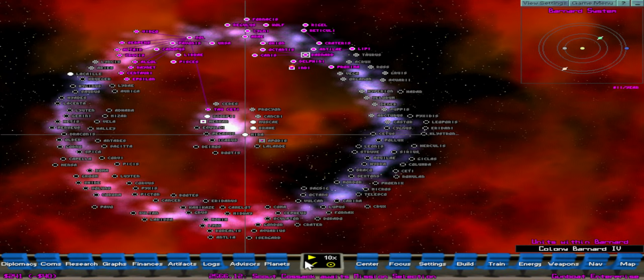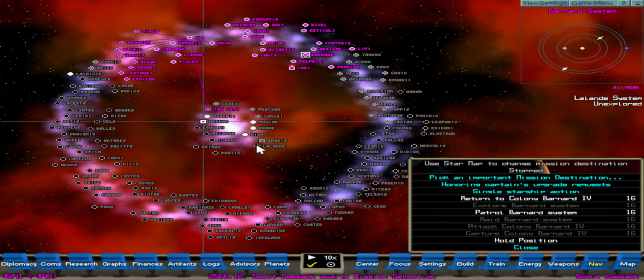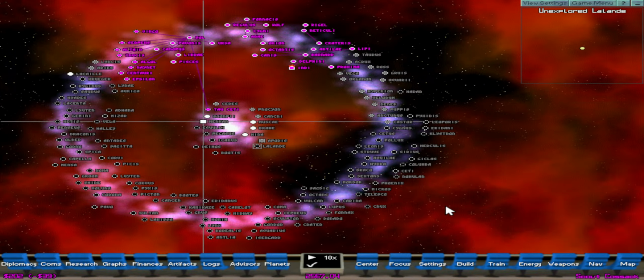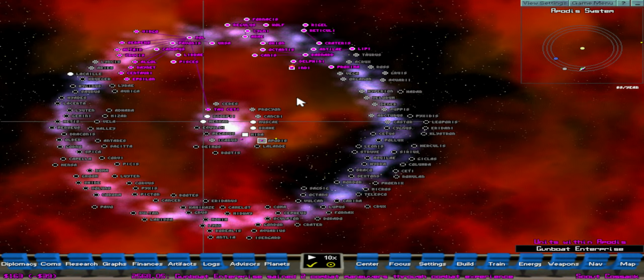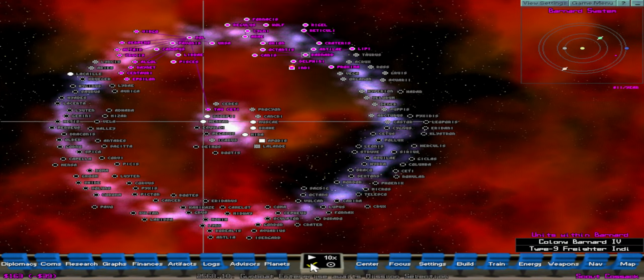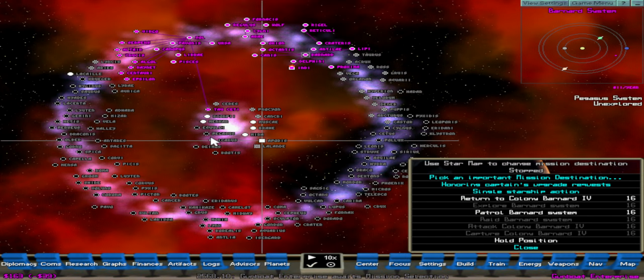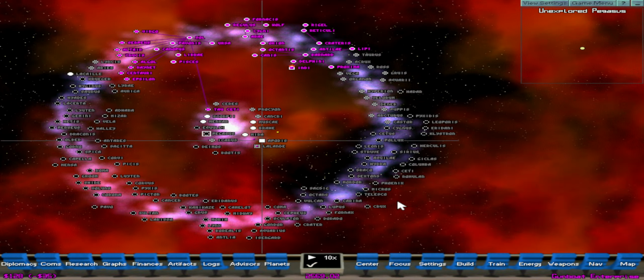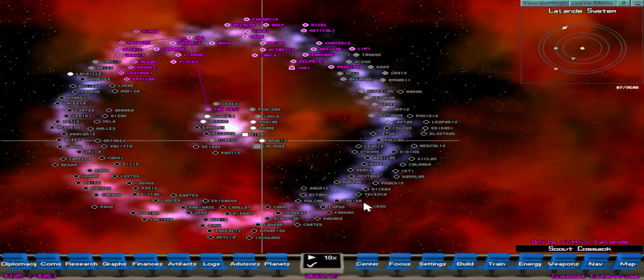So hopefully we'll be able to figure out where they're coming from at some point. Yeah, look, there's another one. There's a yellow dot. It's going to the ND system. It's going to take some time, but they'll get there. There we go. Like so.